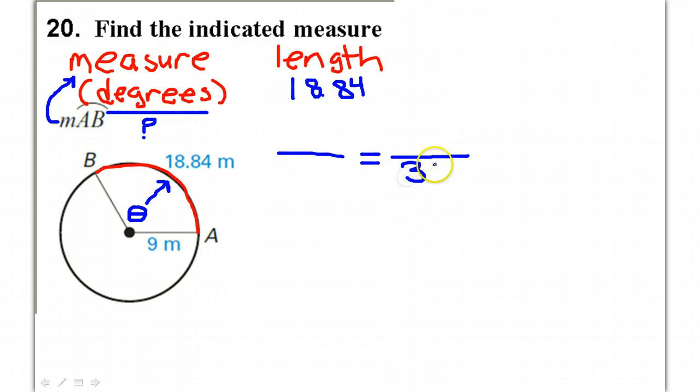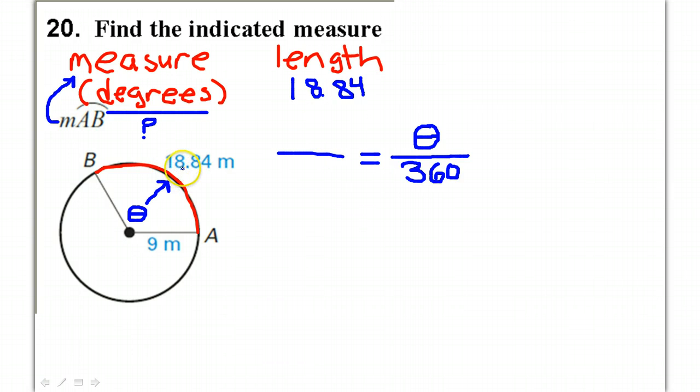And usually this is the easy part. And because we always put 360. But usually we know what this angle is. And that's what we put in the top. This time we don't know it. We do not know the degrees. We do not know the measure of arc AB. So that's what we're supposed to find. Theta. That means we must know both of these other two things, or at least be able to find them.